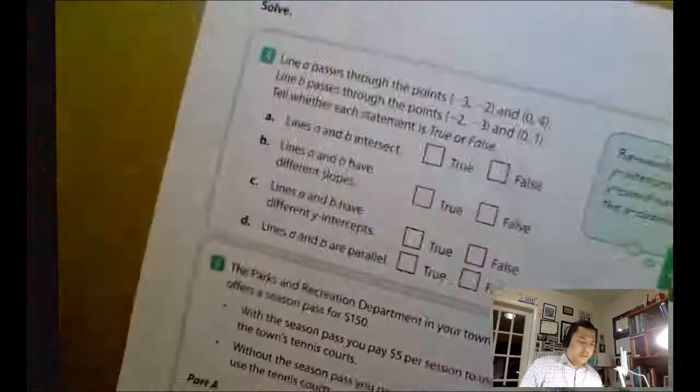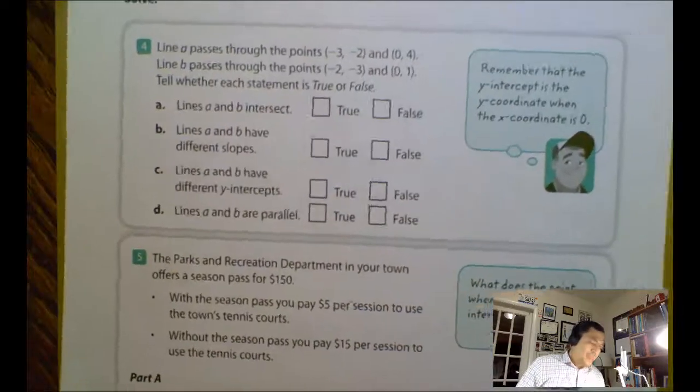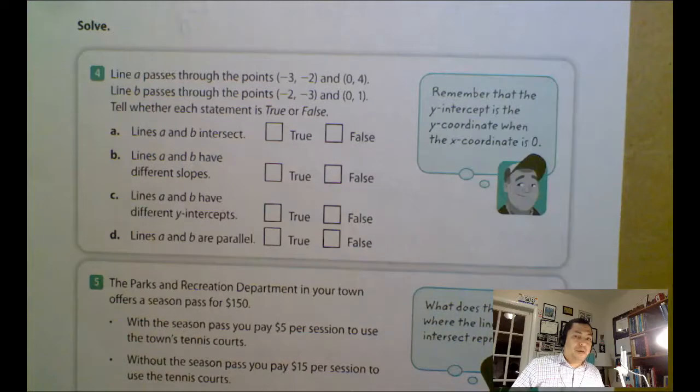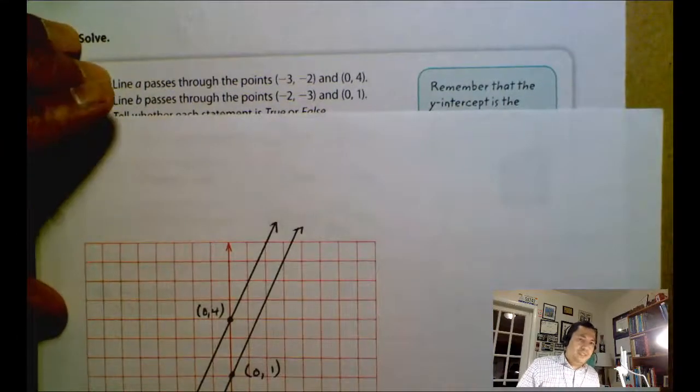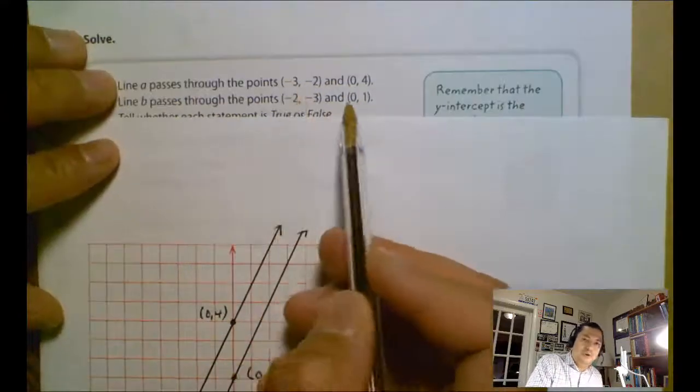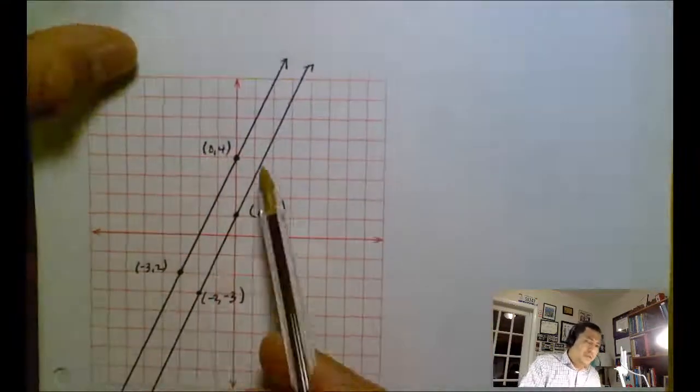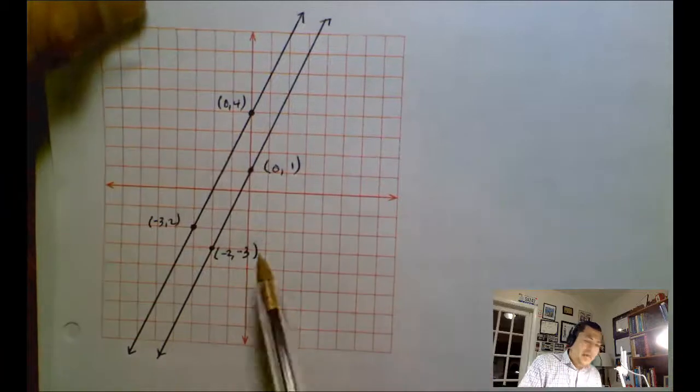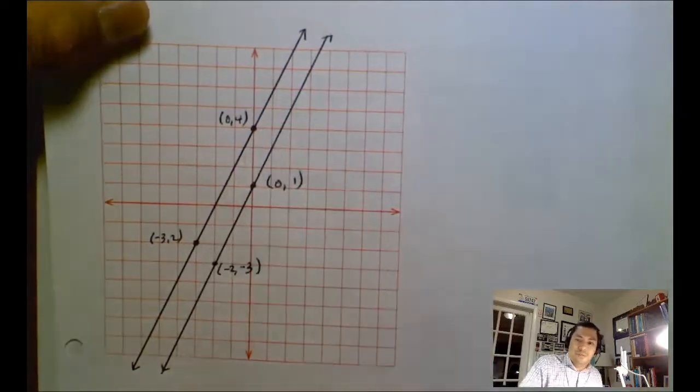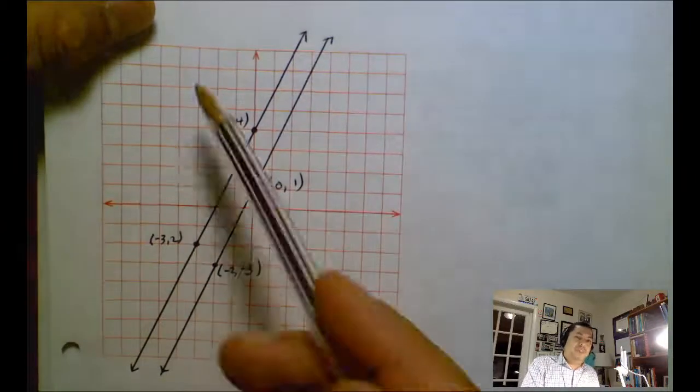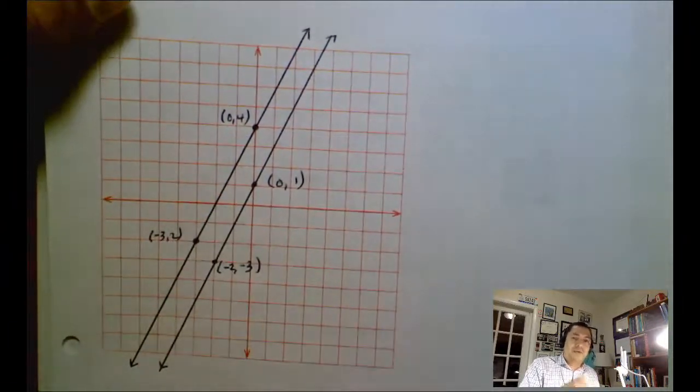Let's move to page 192. Problem number four, I already solved, I already graphed this one here. This is the graph that you have out of these points. I just plugged in those points. And as you can see, the lines are parallel. That means there is no solution. With this information, I can go over and answer the question.